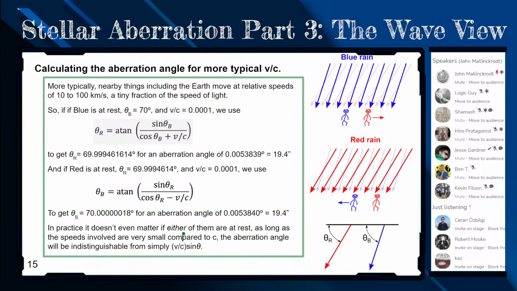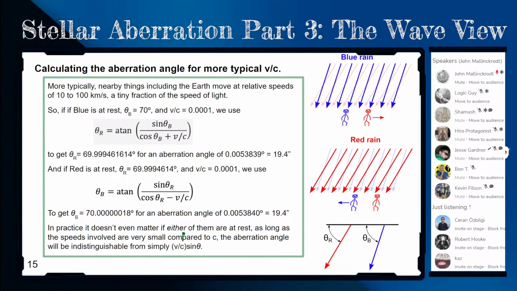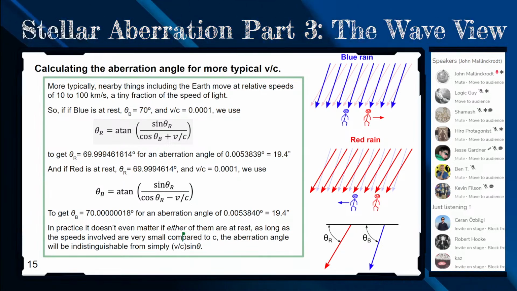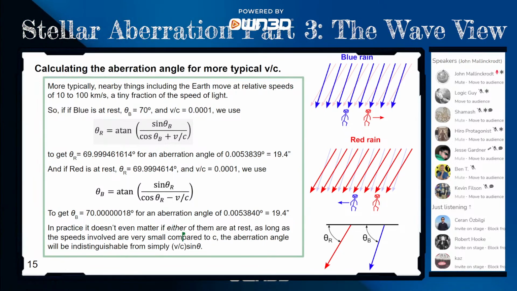I thought I understood, and now that you've explained it, I think I haven't. So just bear with me here, if you may. The picture on the top that has blue rain, this is the blue person's perspective, right? Right. And the picture on the bottom is the red person's perspective. Right. And they are both looking at the same source. It's just that in the first picture, what we're describing is someone who is stationary to the ether, looking at a moving source of light.